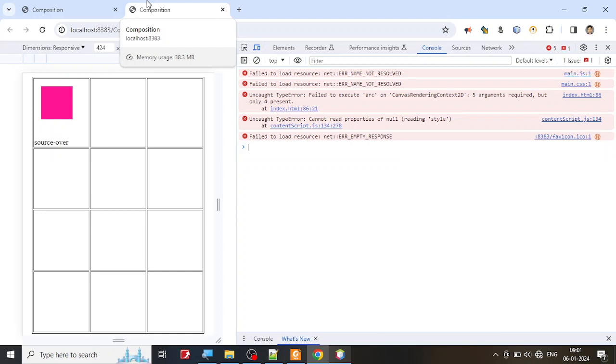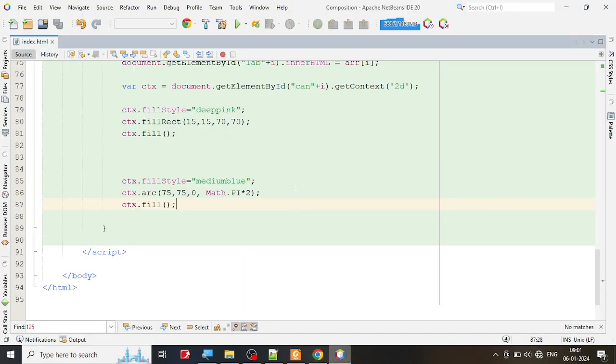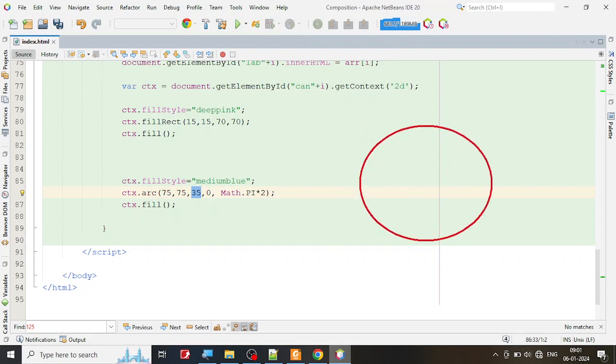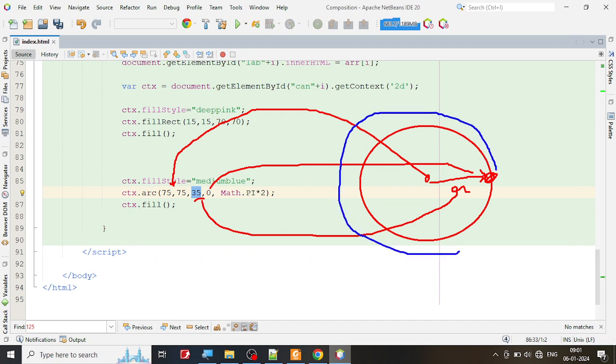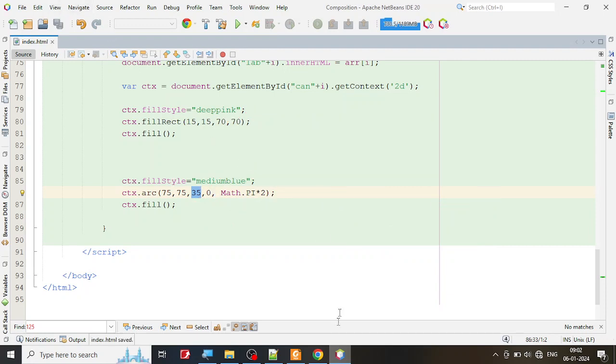So it is saying that it wants the 5th element, but I think I have made a mistake. Oh, sorry, I have not given the radius, I forgot to type the radius. I have told you that this is the circle, and this is the center. We have done that, but the radius I just forgot. As I talk, sometimes I just forget things. The radius is 35. So this R is 35, it is starting at 0 degrees, and you need to take one full circle of 360 degrees. How do you get this 360 degrees? Like this. Sorry about that, I had just forgotten it.